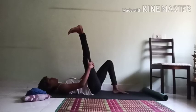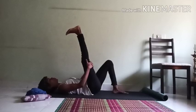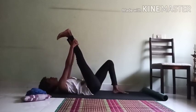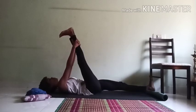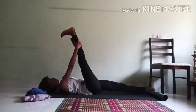4. 3. 2. Keep holding on to the thigh or any place of the leg that's accessible to you. Stretching the right leg onto the floor. Breathe. 3.